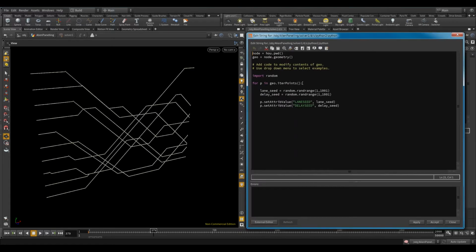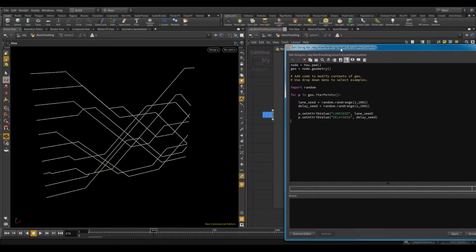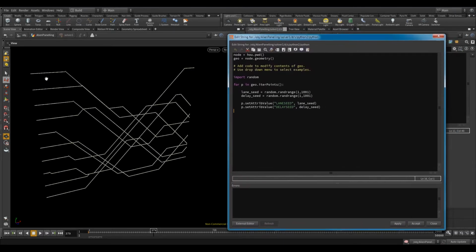So you can see here, this is only a tiny script, so I won't expand this like crazy. So I'm just saying, I'm bringing in random, and I'm saying for each point in the geo, I'm creating a lane seed. So what the lane seed is, I've got this point at the top, for example, it's going along, and when it becomes its time to switch, it has to choose which lane it's going to be going to. So that lane seed helps me determine which lane I'm going to be going to. And I've put this Python node inside the solver, so it refreshes every frame, so then I can constantly be making new decisions about which lane they're going to be going to, and I've always got a nice random seed to mess with.